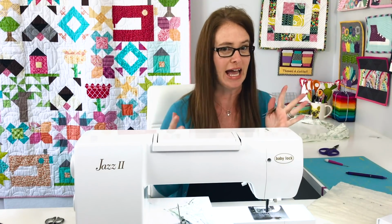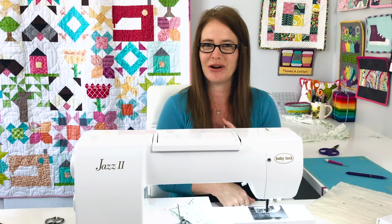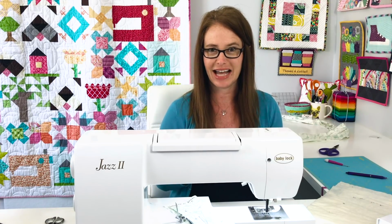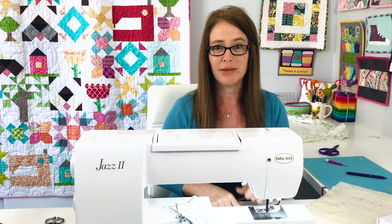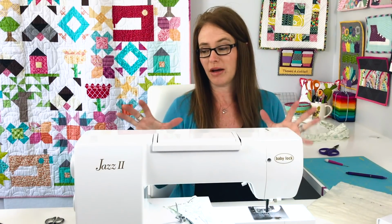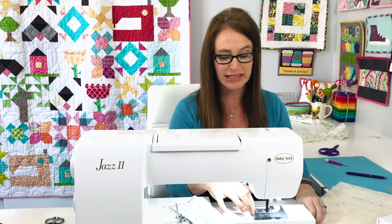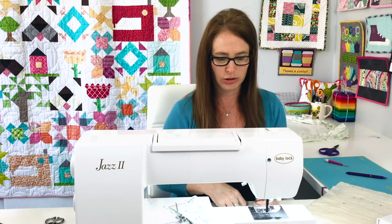One went flying in the air, which I was able to get off the floor before the dogs could get. One piece is on my fabric, still attached with the thread, and the other went down into the base of my machine. So I'm working on my Jazz, and I want to show you how easy it is to take it apart and actually get all those pieces.